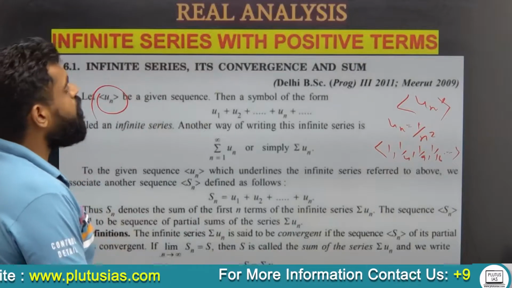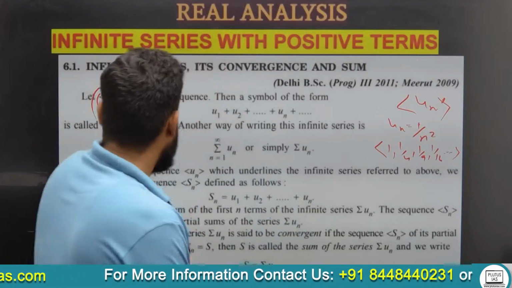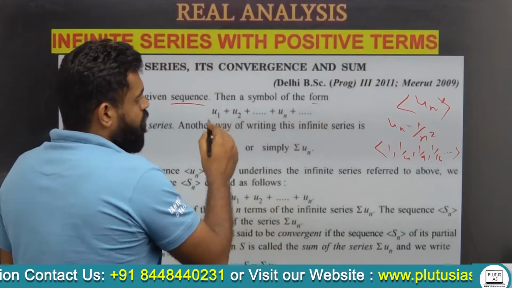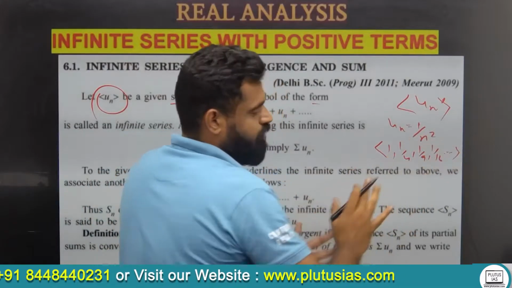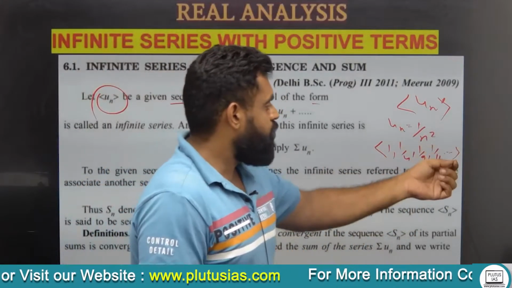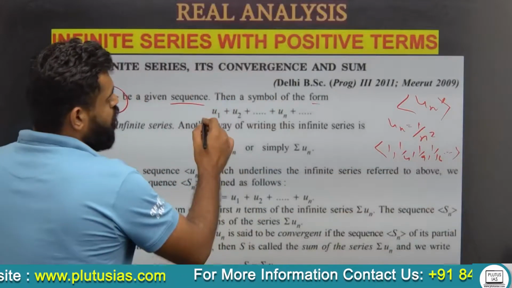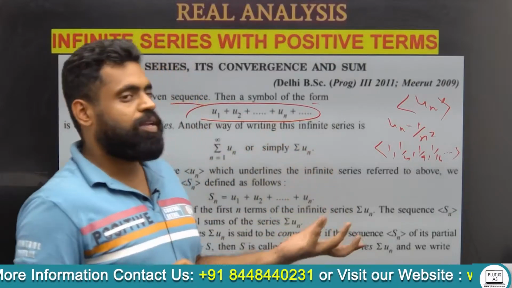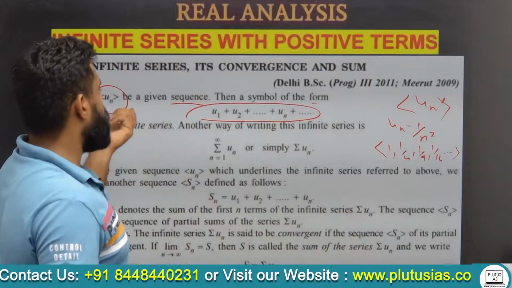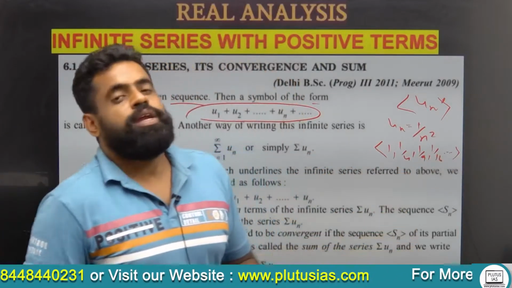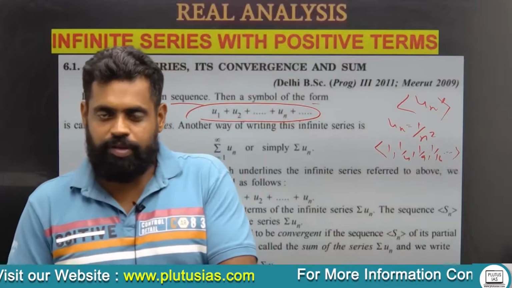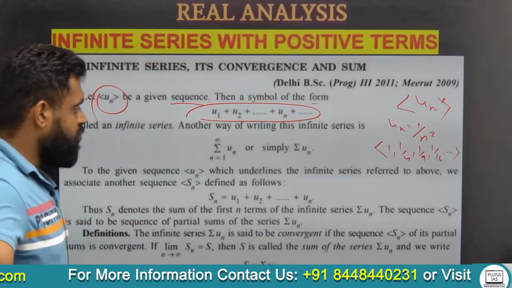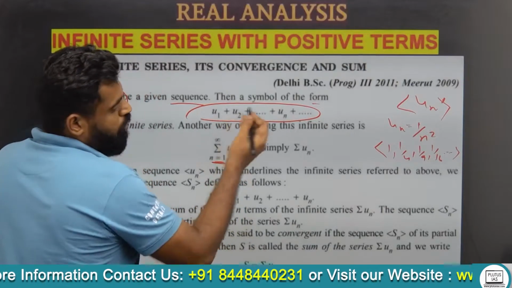Now today we will study about series of infinite terms. See, suppose un is a given sequence, then the symbol of the form, if I say we have to add this: 1 plus 1 by 4 plus 1 by 9 plus 1 by 16, u1 plus u2 plus dot dot dot un, this is called the infinite series of this sequence. Okay, so that was a sequence. If we write this in a list, then it is a sequence. But if we add the elements of that sequence, then it is called a series with infinite terms, that is for n equal to 1 to n equal to infinity.